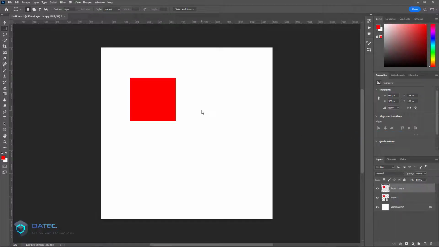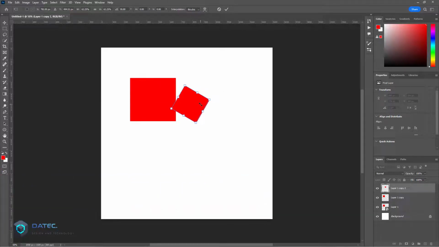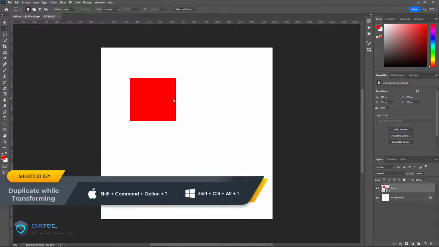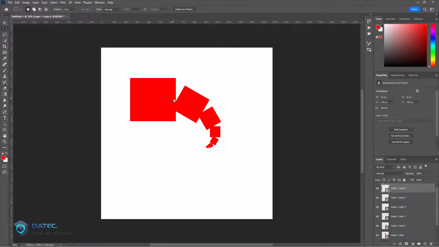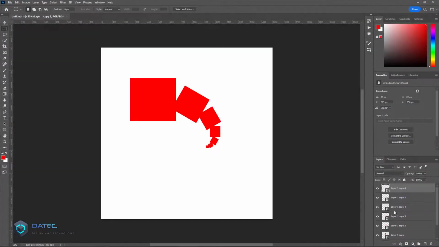Now apply your transformation. Ctrl Alt or Command Option T. Let's say something like that. All right. And delete both of your new layers. Doesn't matter actually. I delete that and I just keep my smart layer. Now you can apply that. Shift Control Alt or Shift Command Option and press T. You see, it is not only working, but all your cloned layers are also smart layers.